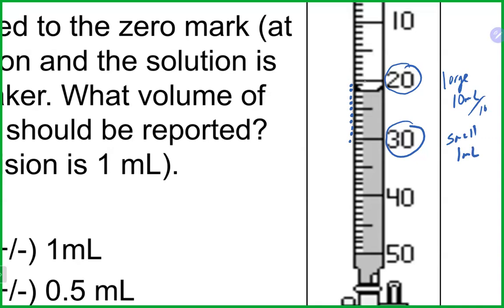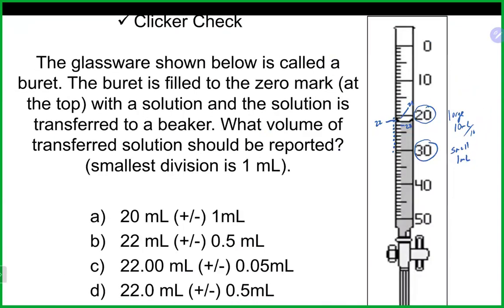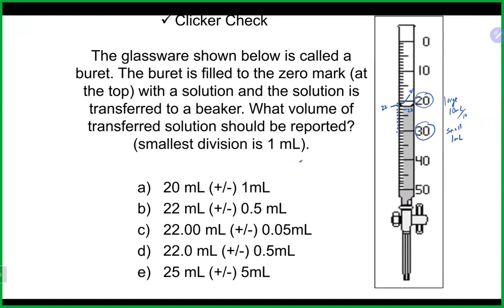That would mean that is 21. That guy, right where that thing is at, is 22. And then obviously that would be 23. So we do know in this particular case that 22 should be recorded. That clearly eliminates this guy. That eliminates this guy, right? Now, that gives us a few 22 options that we're looking at here. So we want to make sure that we do record it to the proper digits.